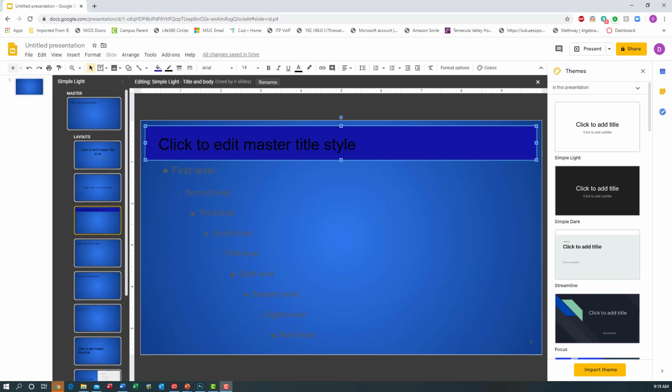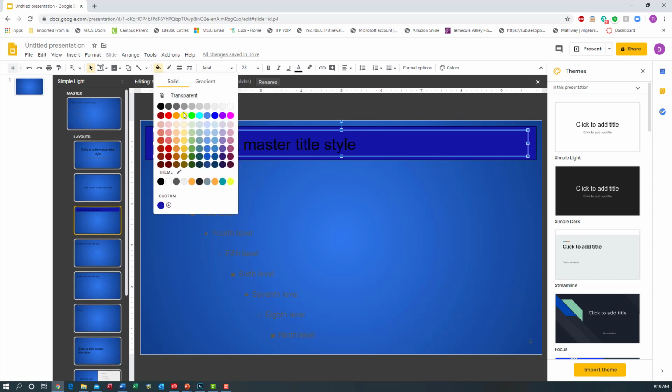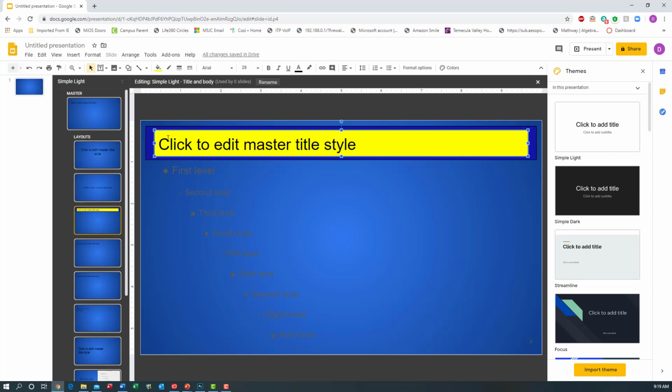I do want to show you one thing right now that's very important, and maybe why some of you might be having problems with these steps. If at some point you clicked off of the rectangle and then tried to come back in and select it, notice right now that this border is on the inside of my rectangle. What is really selected right now is my title text, not the rectangle. So if I were trying to make changes right now to, let's say, the color, you can see that suddenly I've made the text box a color and the box that we just drew is still blue.